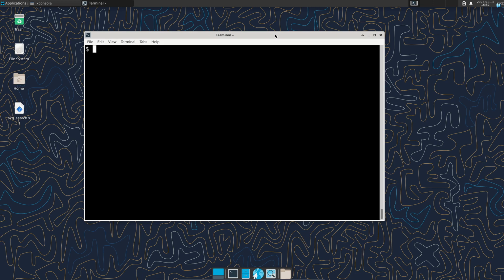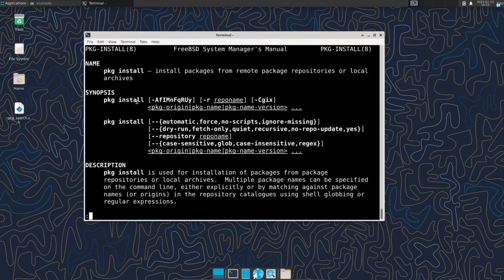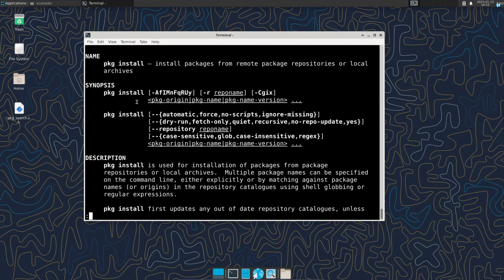If you want to learn more about FreeBSD package management, you can actually say pkg --list. This one lists all the operations that you can do with the package management, and also you can just do pkg help and then pass the verb here. For example, pkg help install. This will open up the pkg install man page, so you can actually go through it.